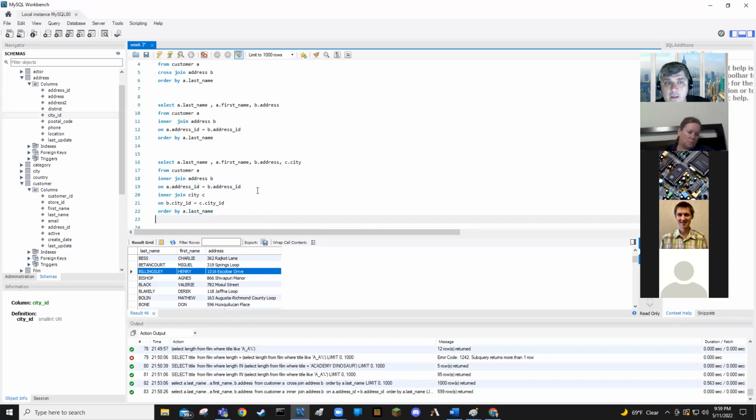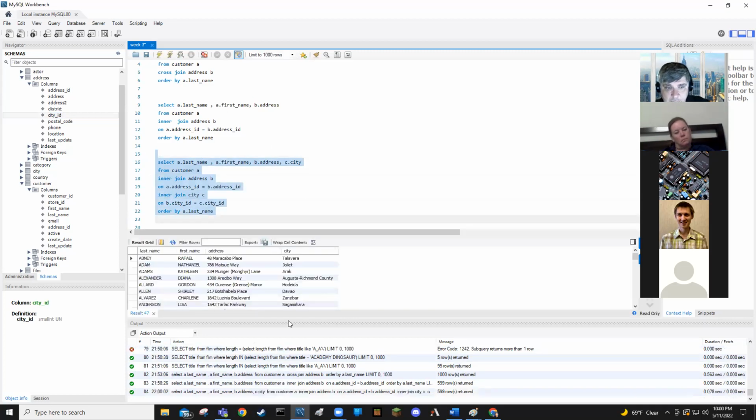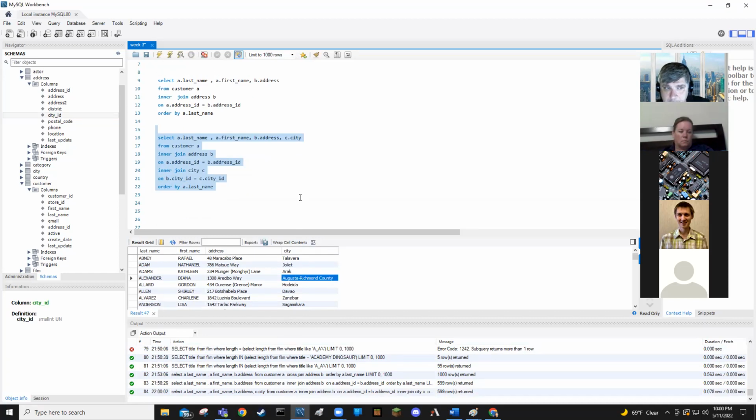So this is going to show me, first it's going to grab all of these that match, and then it's going to add all of these that match. And it's the same result, it just adds the city to it now too. So nothing has changed. We're just adding the cities to it now. So this is all about how to get data from multiple tables into a viewable and workable version of data that people can read and understand. Okay.